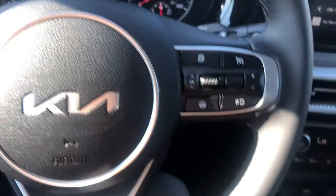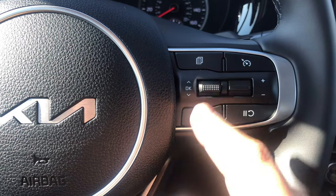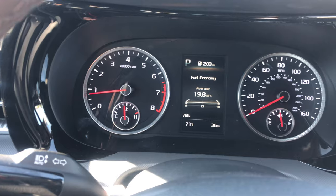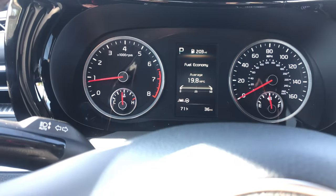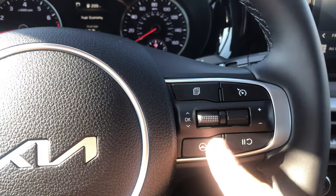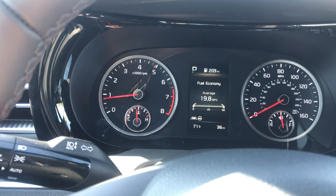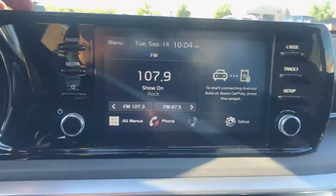On the right side of the steering wheel you have your toggle switch, up and down switch, and cruise control. There's also a new button — if you press it you'll see a little icon above the temperature, which activates your DriveWise safety features including active lane assist. Anytime you want to activate or deactivate those features you just press that button, and they toggle on and off pretty easily.